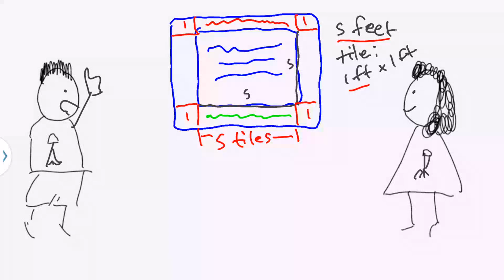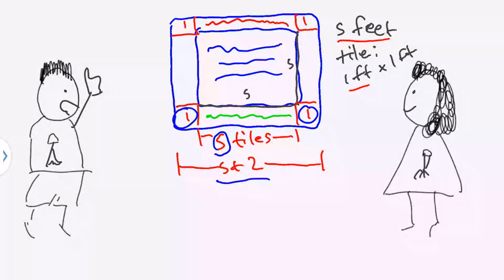Yeah, so basically what you're saying is that there are S plus 2 tiles on this whole side. Oh my gosh, I don't get it. What do you mean, S plus 2? Well, it's basically like, here, let's count. You have this one here, you have this corner here, and then you have S tiles here. And so S plus 1 is S plus 2. Okay? Okay, I guess I get it.